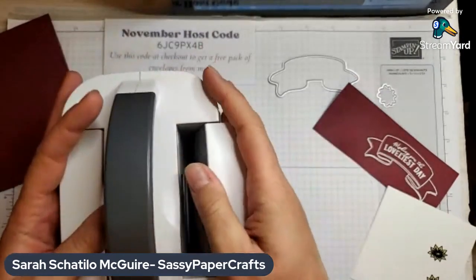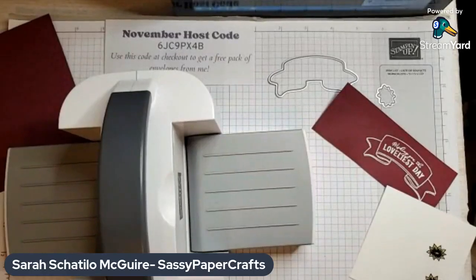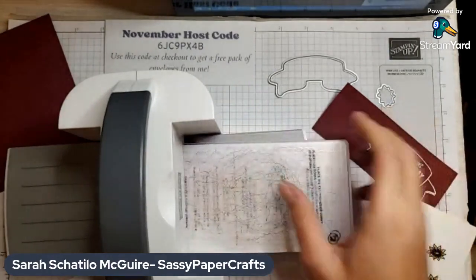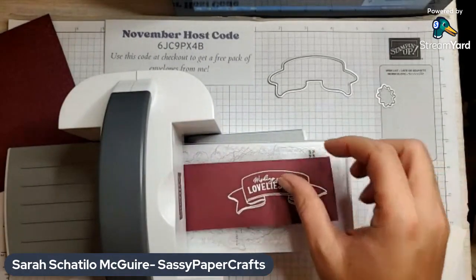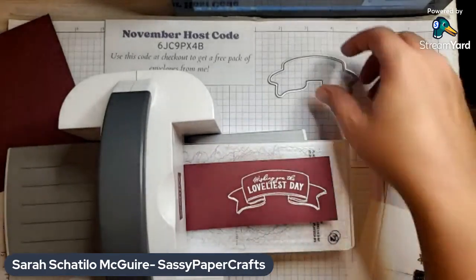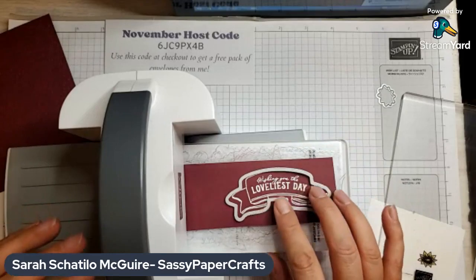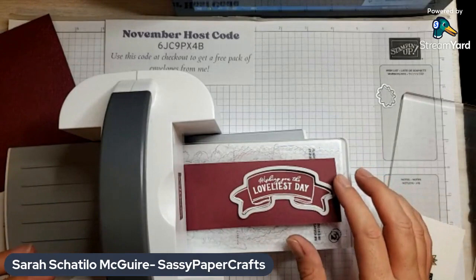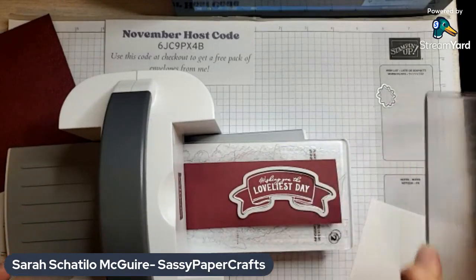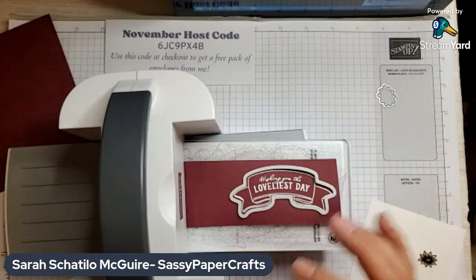And like I said, I love the mini, but not everything fits in the mini. Some of our dies are even a little too big to fit in here. So if you're getting into die cutting, you're getting into dry embossing, and you want a machine, I always recommend the standard, just so that way you never have to worry about what will fit and what won't, because everything Stampin' Up! sells fits in the standard. I do like having the mini though for things like this, for videos.